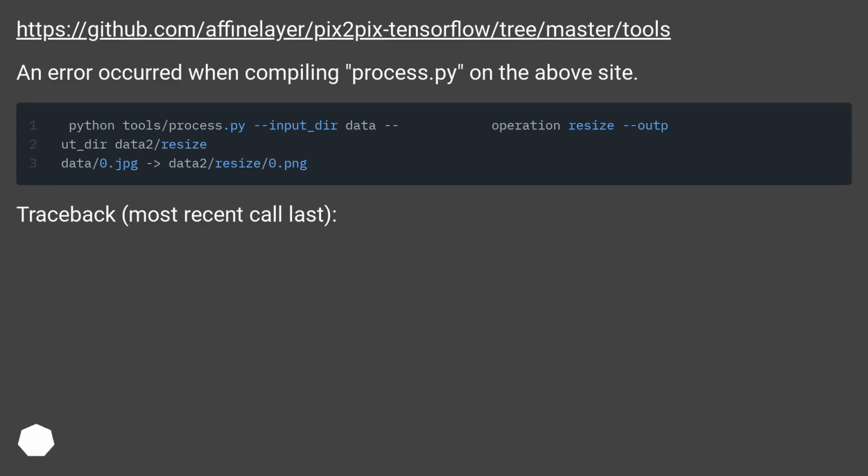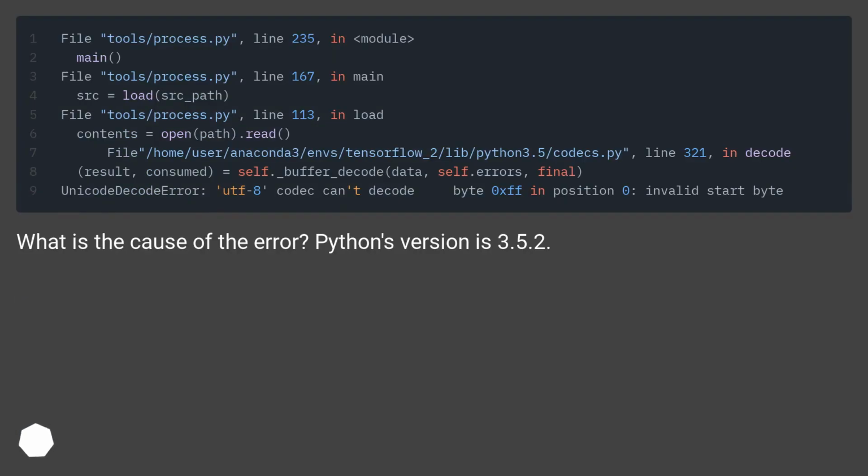Traceback, most recent call last. What is the cause of the error? Python's version is 3.5.2.